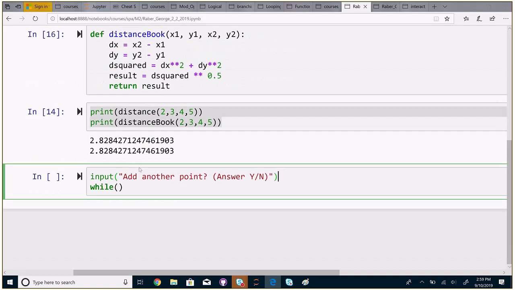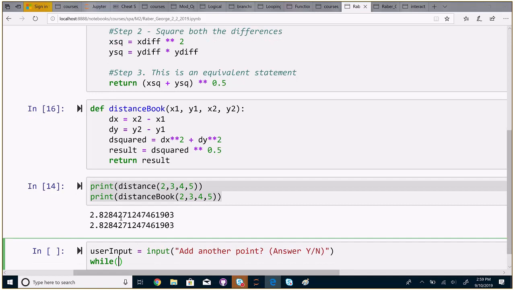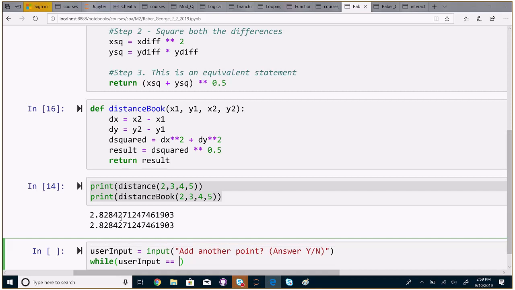Okay. See what I'm saying? Something like that.